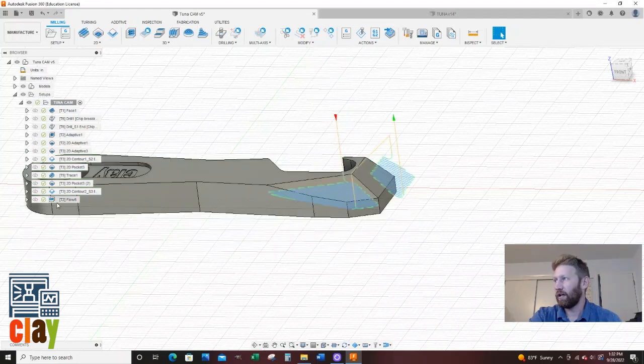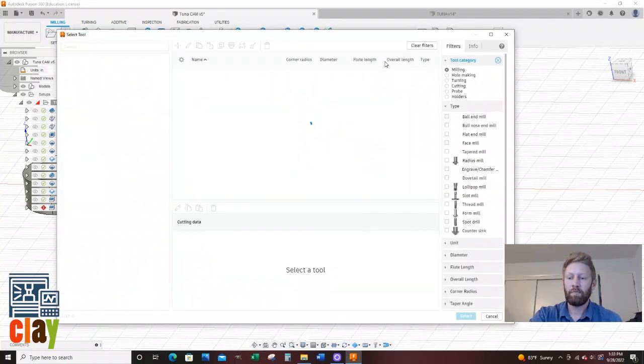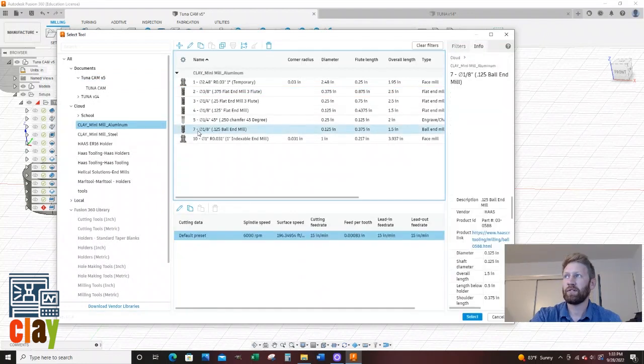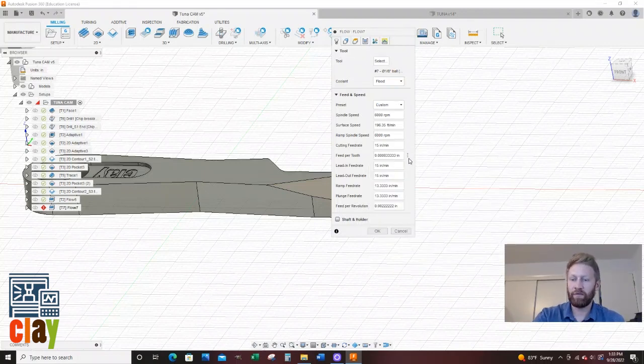Let's do this again. I want to do another flow toolpath. We're going to go flow, but I want to use my 1/8 inch ball because I'm going to start adding some detail. So I'm going to go to my mini mill library, and that is tool number 7, the 1/8 inch ball end mill. The bottom of that tool is a ball. I'm going to say select. We're going to bump the RPM up to 6,000. We're going to leave the cutting feed rate at 15 inches a minute.